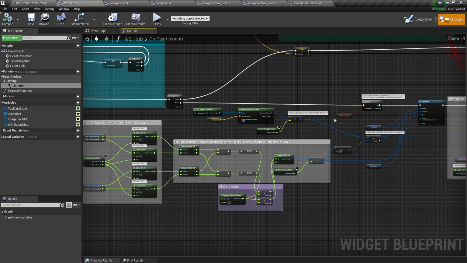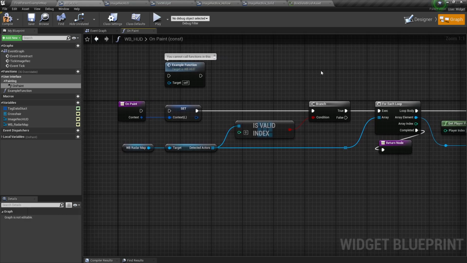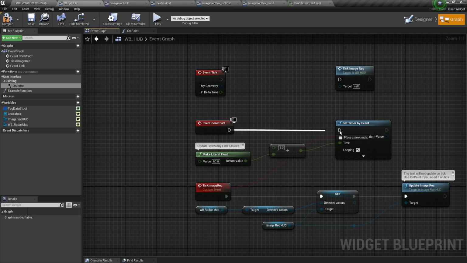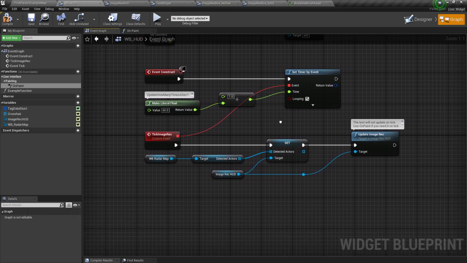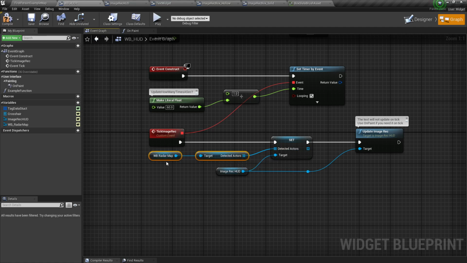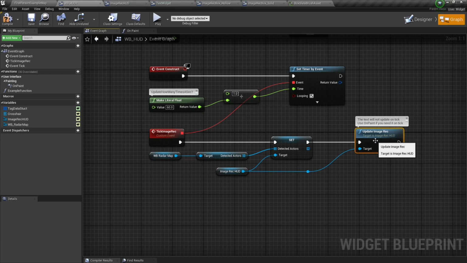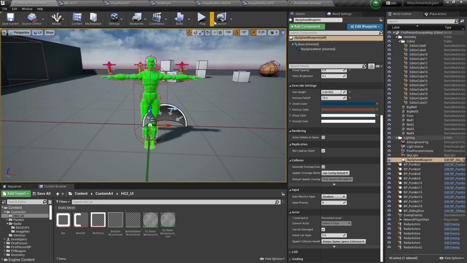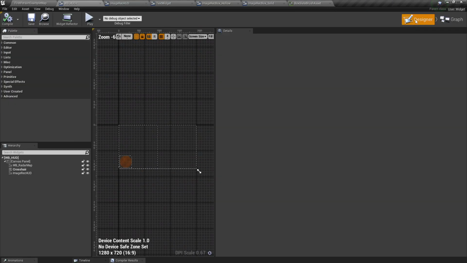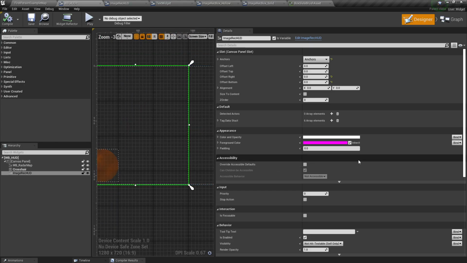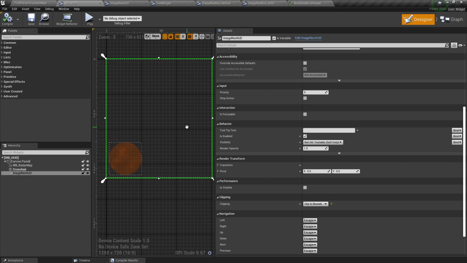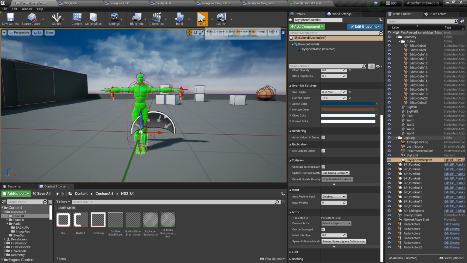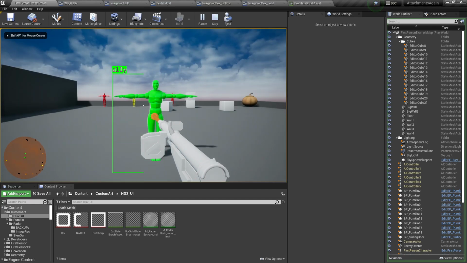So if we disable this OnPaint one and go to the event graph and set this on tick, we'll set it to 60 frames per second. We have to update the detected actors, and we're grabbing those from our radar system, which we made, or modified, last video. And we're updating this image recognition system like this. This is only on half the screen, just to show that you can technically mask it off using a canvas panel using clip to bounds. So I just had it on half the screen to distinguish the two, but it's the same effect.